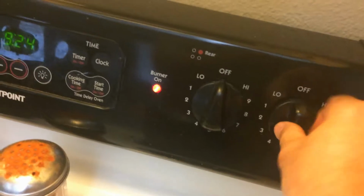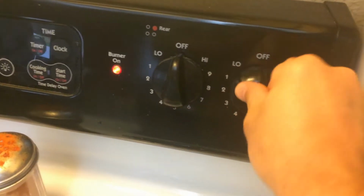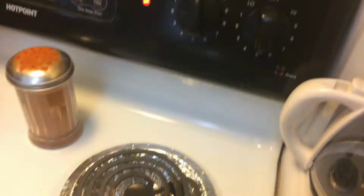So let me show you. My heat is, if I put it here it is high, if I put it here it is low, so put it in the middle, okay, right here. And let it cook for 45 minutes.